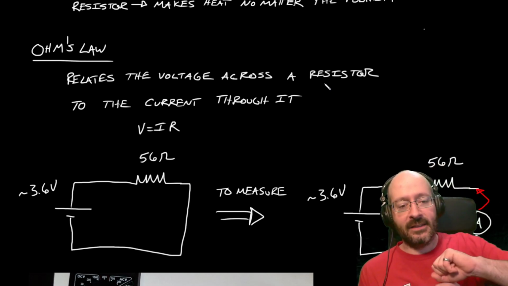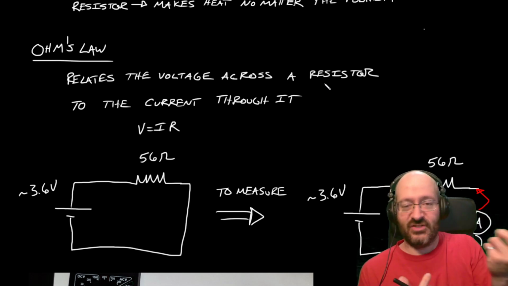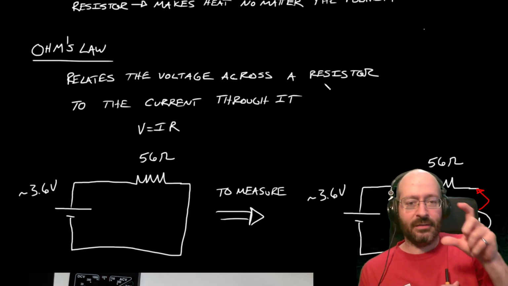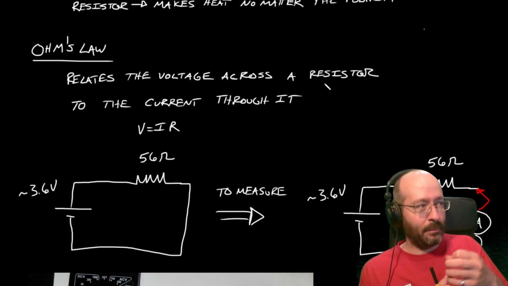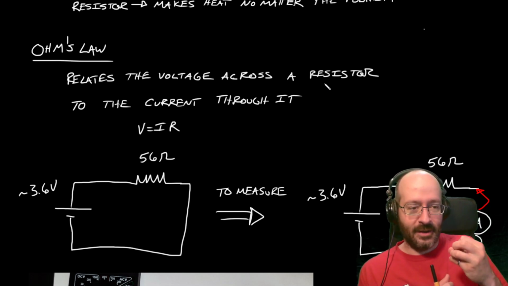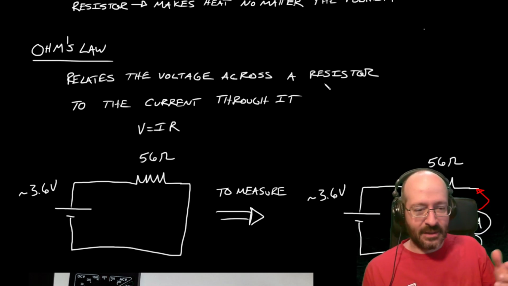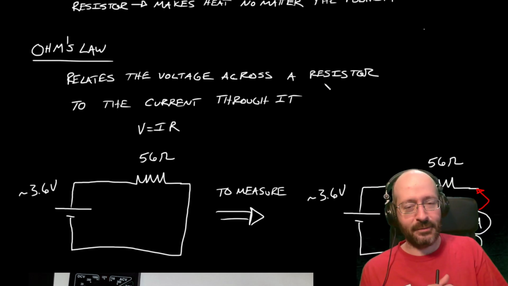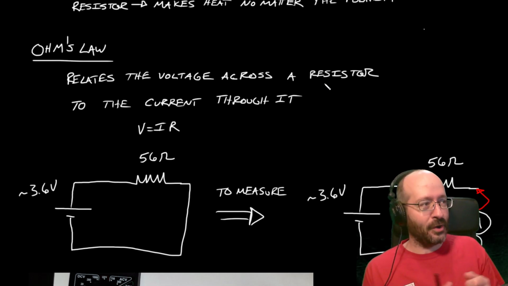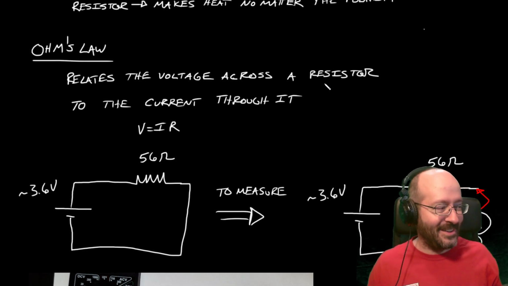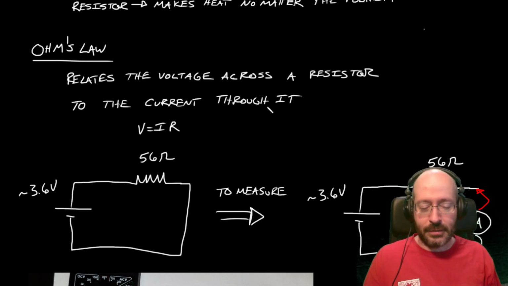But he was relating the amount of energy dropped across something to the amount of current flowing through that same something. When we buy them from the store, we call them resistors. But everything has resistance. Even you have resistance, and that's maybe why you shouldn't grab the two prongs coming out of the wall socket, because you're going to have current flow through you.